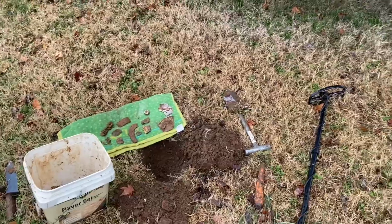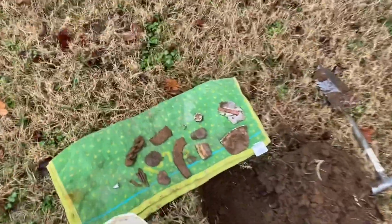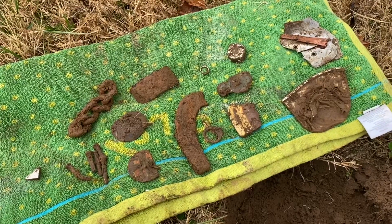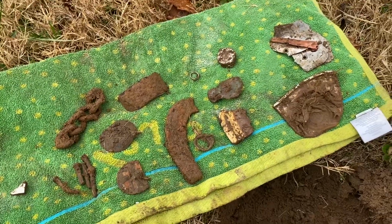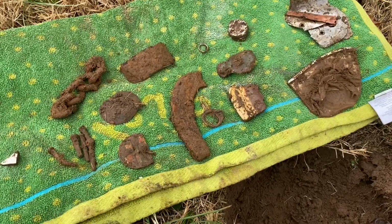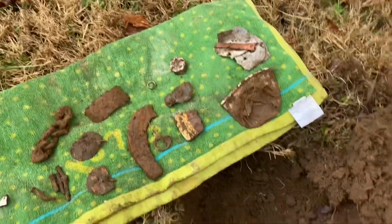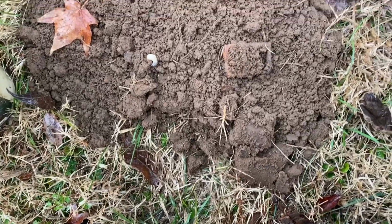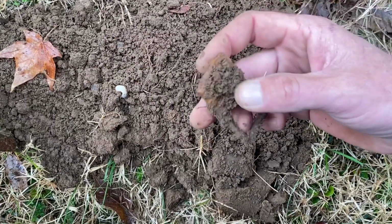I haven't gotten hardly any high tones, of course, which you expect, except some scratching ones that are deep. But this is the basic stuff that I've dug up, so you can tell there's still stuff in the ground. So I think it's just a matter of time before I look up on something really, really cool, I hope. But I'm willing to put the time in. A little porcelain, a little glass, half a horseshoe, a little chain, some iron stuff. Typical stuff. But what got me to turn on the camera is once I pulled this out and started pushing the dirt out, I noticed it was something good, maybe a buckle. So let's take a look at it and we'll move on.